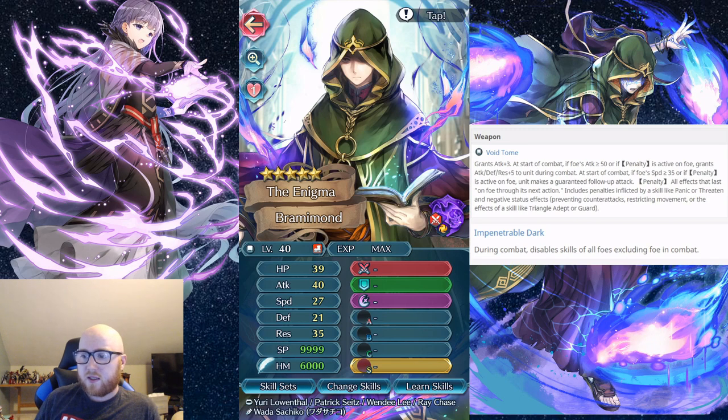So during combat, it disables skills of all foes excluding the foe in combat. This is a really interesting skill. Pretty much what it's saying is that if the unit he's fighting is getting some kind of bonus from a foe, like if they have a spur or something next to him that's going to be giving this unit a boon, they don't get it anymore, right? It's nullifying all that. So it's really interesting because it's going to give him some extra protection from units.